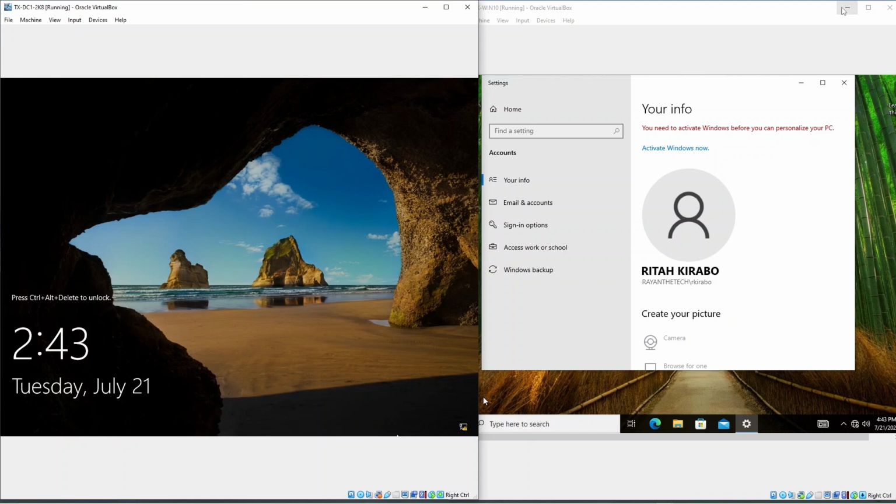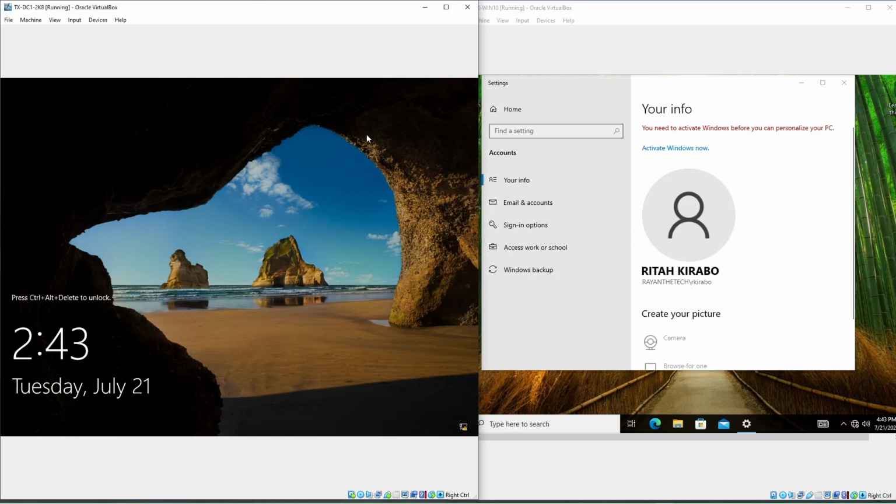Today in this video I'm just gonna be sharing something about sharing folders. Why should the company share folders using the server rather than using the client computers?